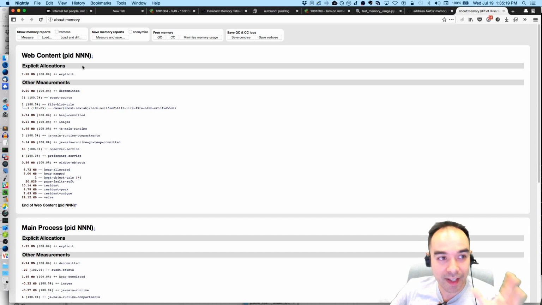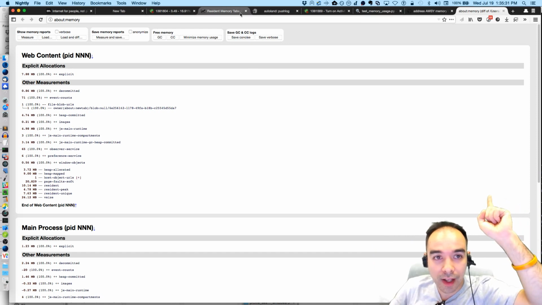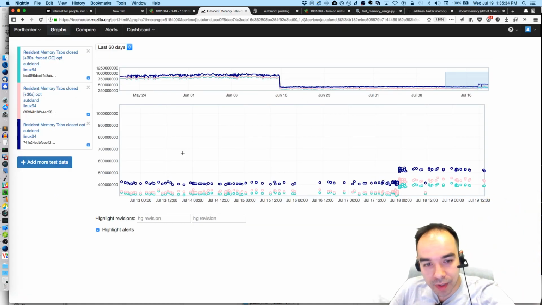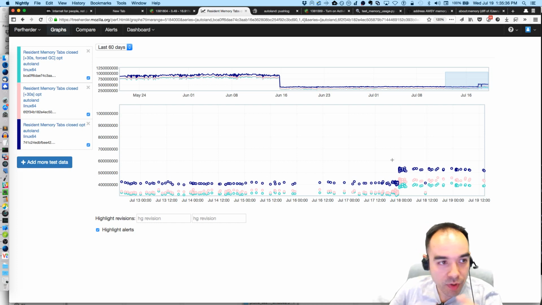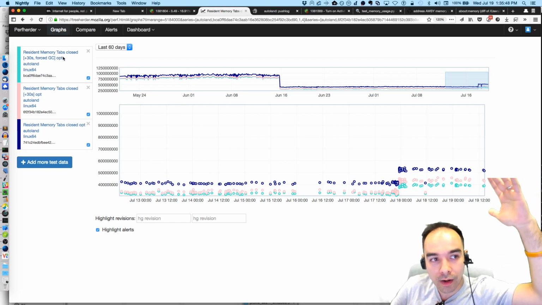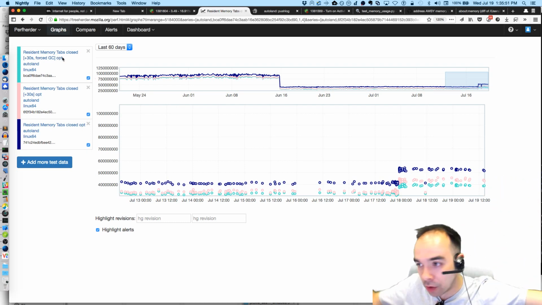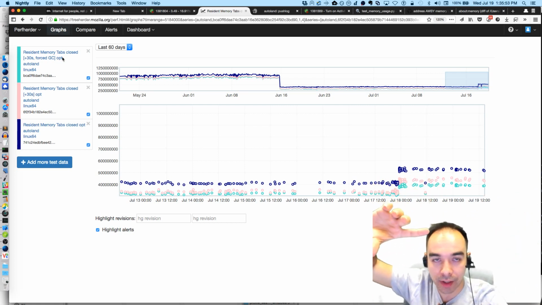So what I've done, just to catch you up, is I've run the Are We Slim Yet test locally, or rather on my Linux box near my machine, and I've taken 2 memory reports. I've looked at the graph. So this is the Are We Slim Yet graph, and I might be telling you stuff you already know, but the 2 points, the 2 revisions, are the same except for this part of the test, which is how much memory we're consuming after we've closed all of the tabs and we just have an about blank loaded.